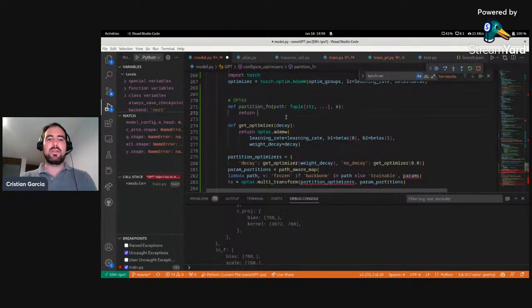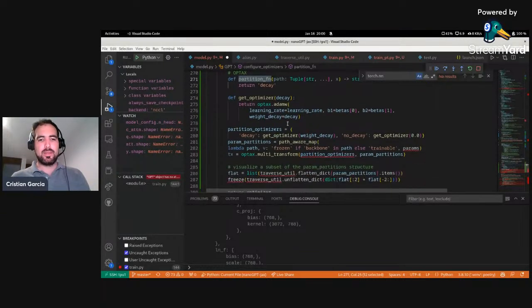Oh no, here we have to return something like decay. So we have to return the partition for each weight, for each parameter. But let's just plug this in here.